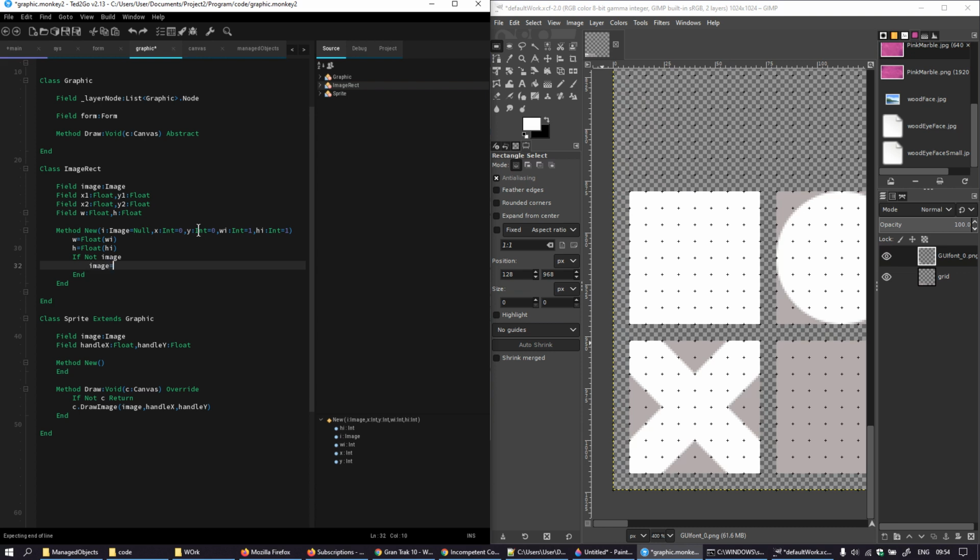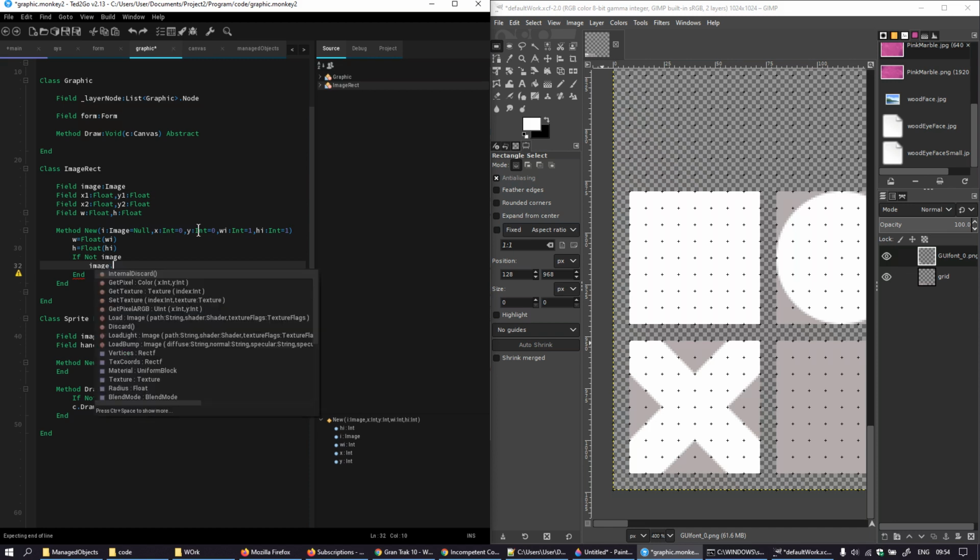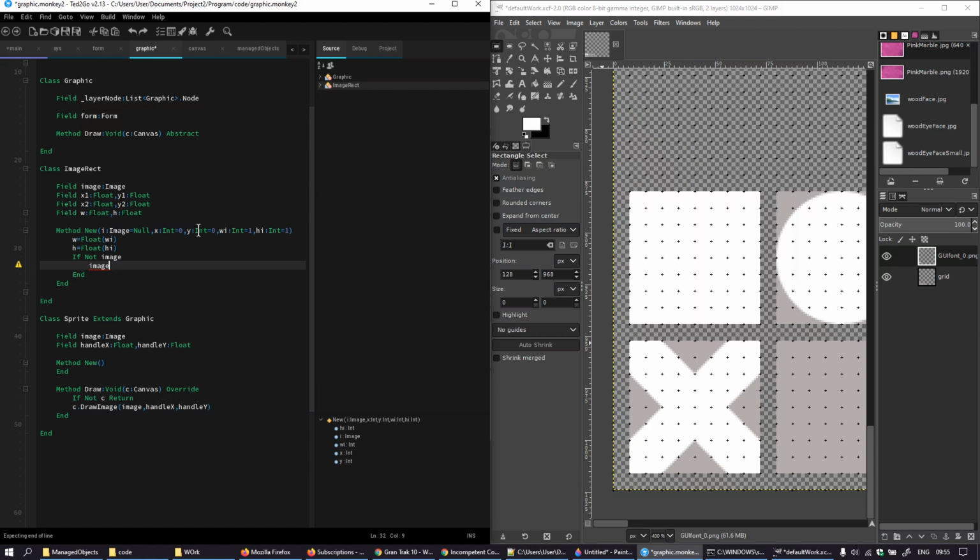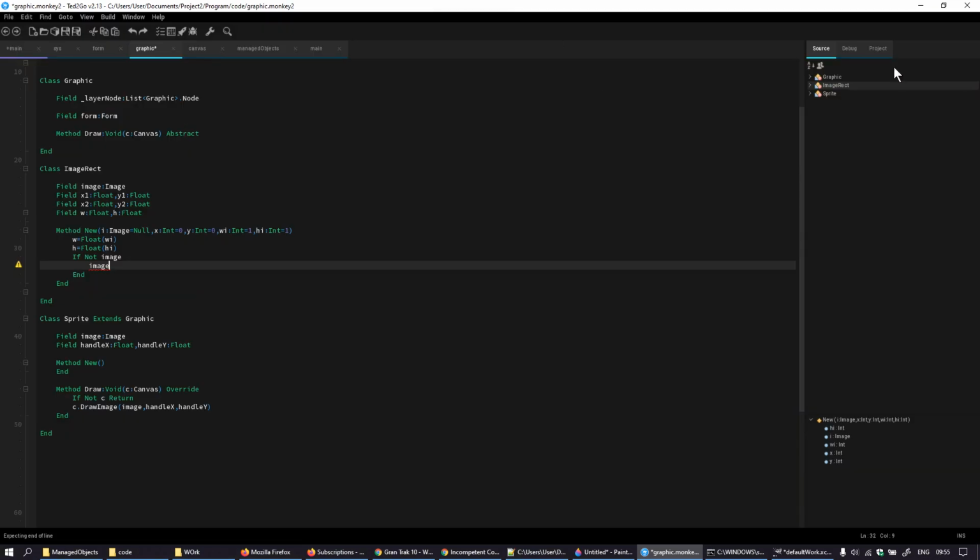Image equals, god damn it, is it built into image? I have a funny feeling I might have wasted a lot of time here, but I don't actually care that much. What I've coded will still work. I can't even be bothered finding out. I've got so far through it.